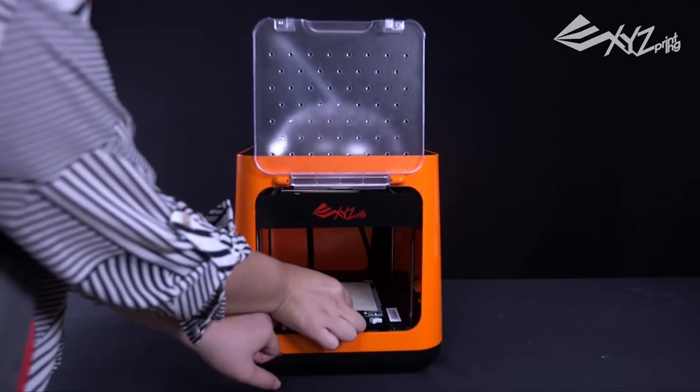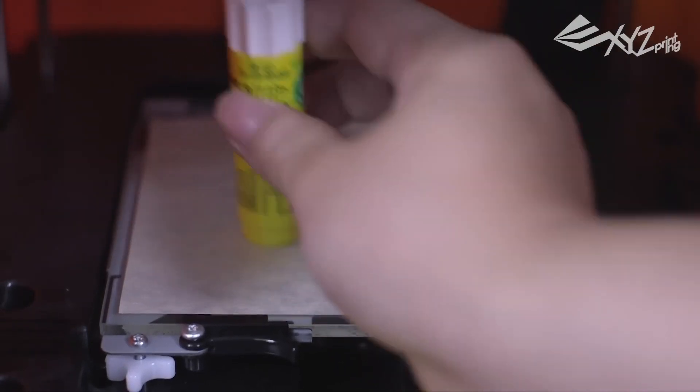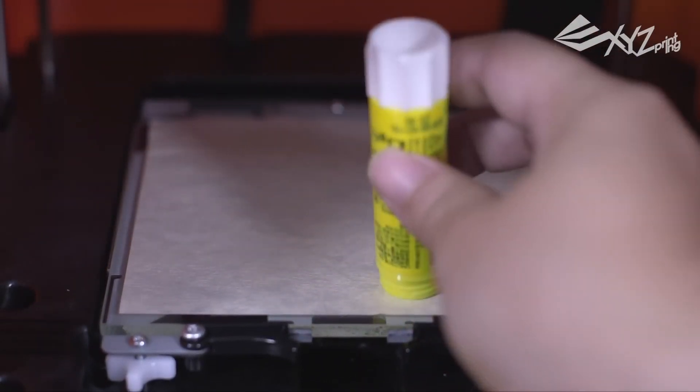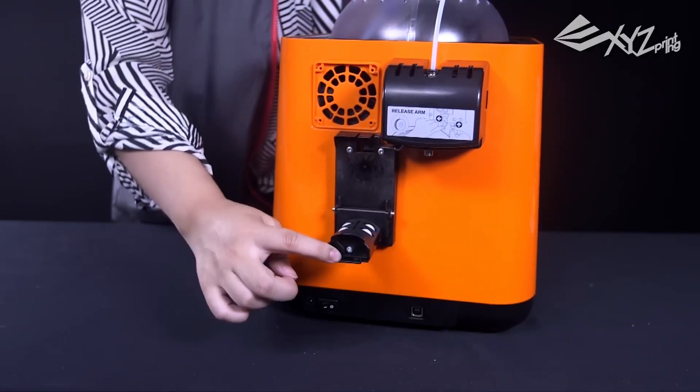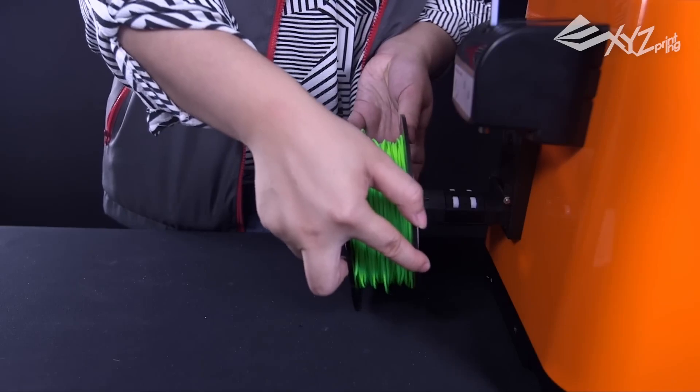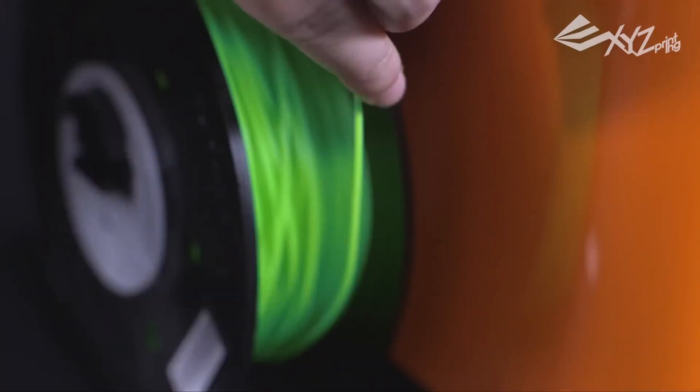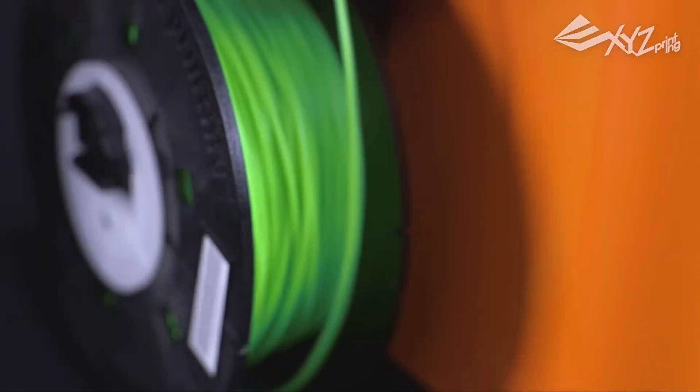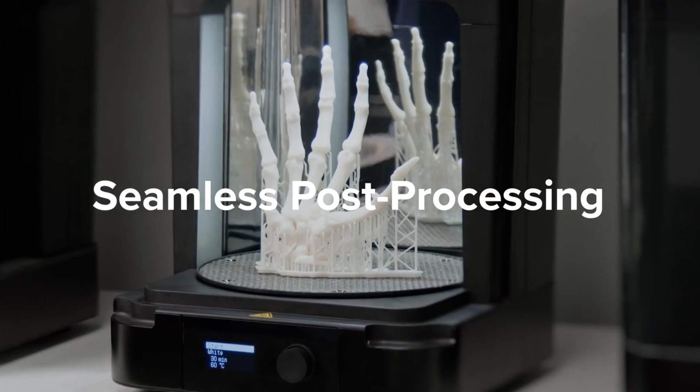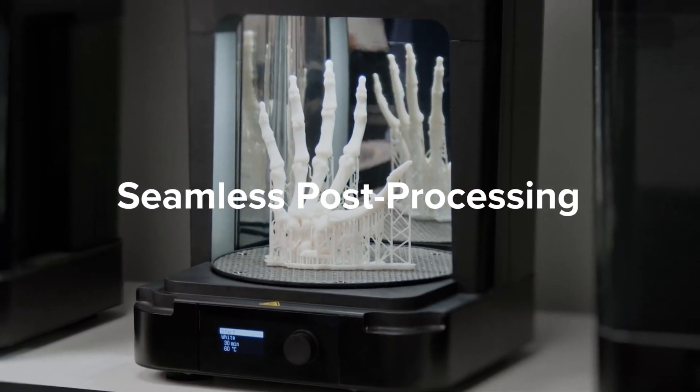There's a door to close off the print area and block out some of the noise from printing, but be aware that opening the door doesn't stop the printing process. The DaVinci Nano is no speed daemon. Other best 3D printers produce objects in much less time, but the prints it produced in our testing were of very good quality. The software that accompanies this 3D printer is also easy to use, another reason why we recommend the DaVinci Nano for classroom settings.